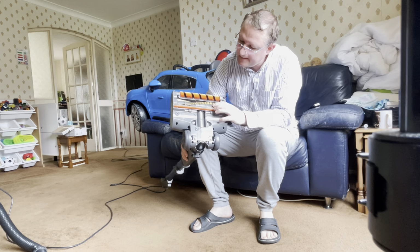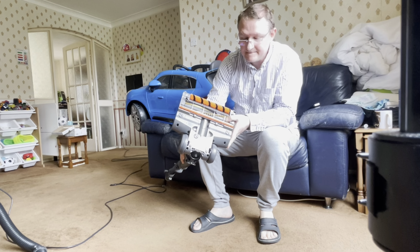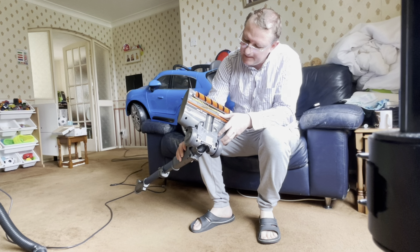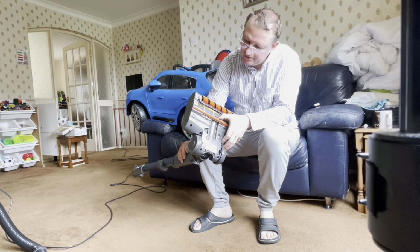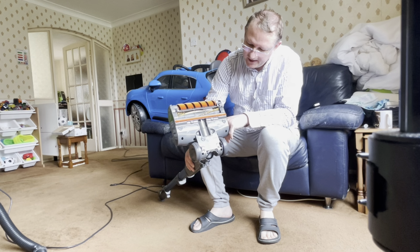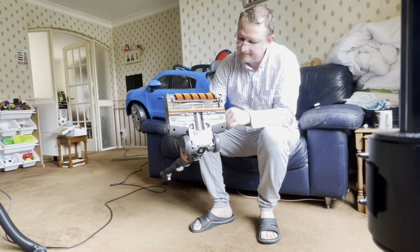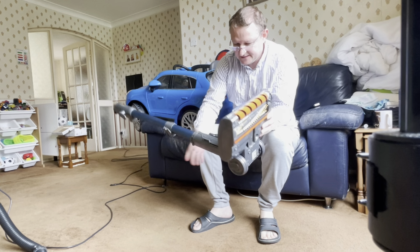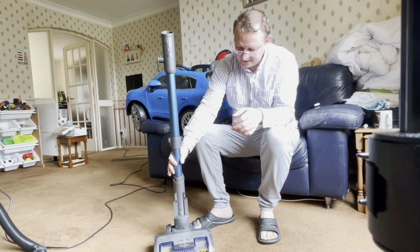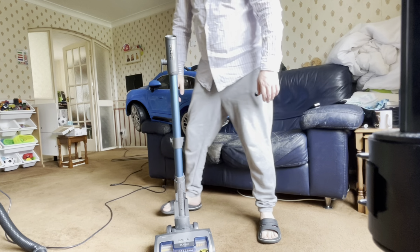As you can see, there is nothing there. There is no dirt around the brush roll or hair. So everything I've just sucked up now hasn't got blocked. It's not stuck. There's nothing stuck inside it. Yep, see, there's nothing stuck inside it. It's sucked everything up into the bin.